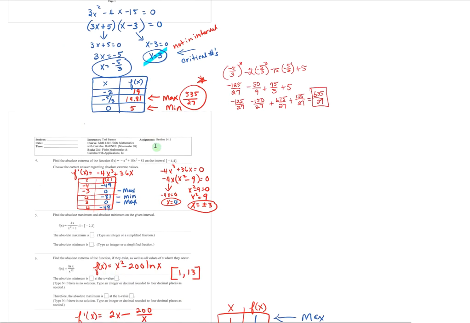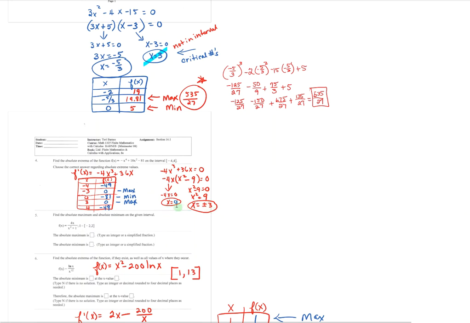So let's look at number 4, same idea. Here is your original function, here is your interval. The derivative is -4x cubed plus 36x. We'll put that equal to 0. We'll factor out -4x. We're left with x squared minus 9. And so that's one factor where you get 0. And x squared minus 9 gives you a plus or minus 3.